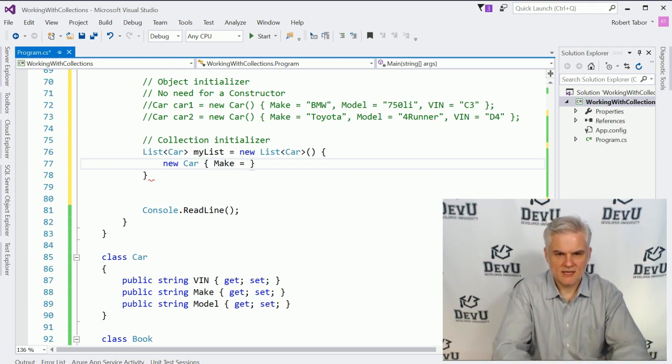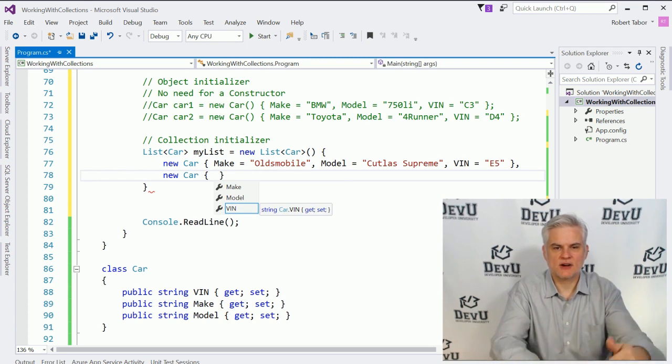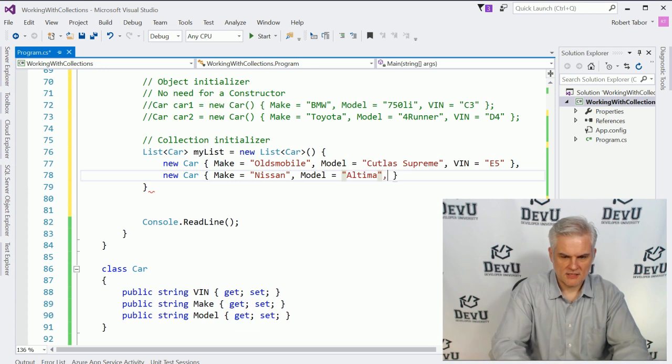Here we'll go, make equals Oldsmobile, and then we'll set the model equal to Cutlass Supreme, and the VIN number we'll set equal to E5, like so, comma, and then we'll create another new car to add to this list of cars, and we'll set its object initializer, setting its make equal to Nissan, its model equal to an Altima, and finally its VIN will equal F6.